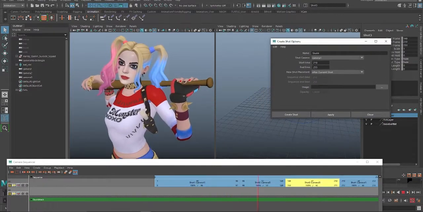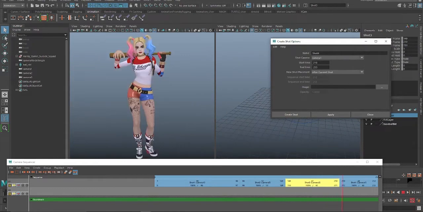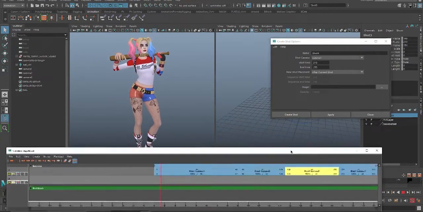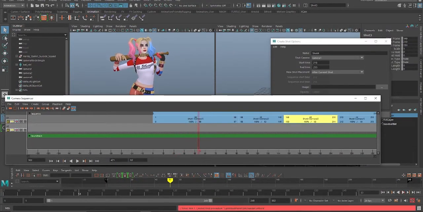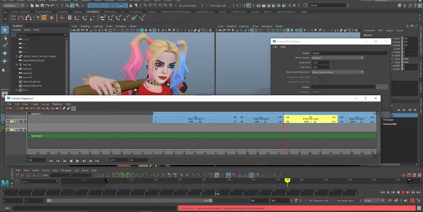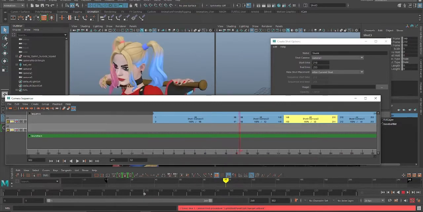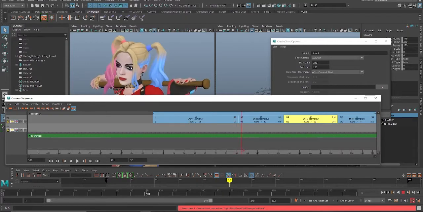And as you can see, it's now switching between one camera to the next, and then back to my other one again. Now, the one thing I don't quite like is this section here, because I feel like it is switching the camera kind of slow right here. I kind of want it to be a little bit quicker.